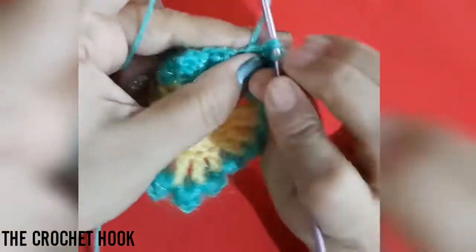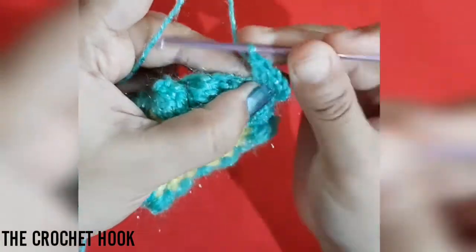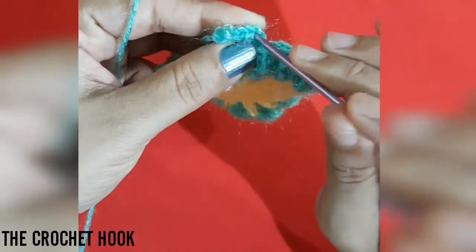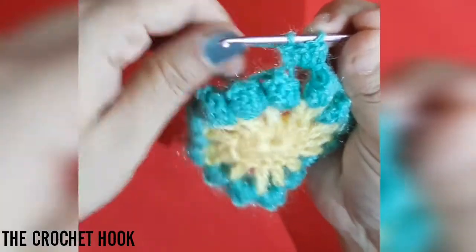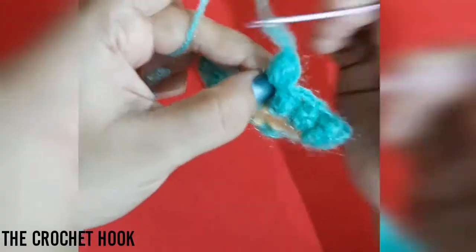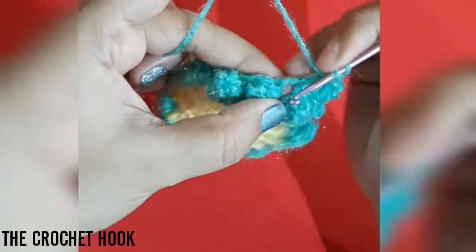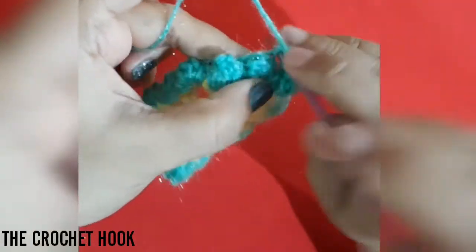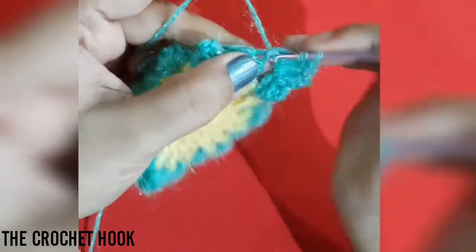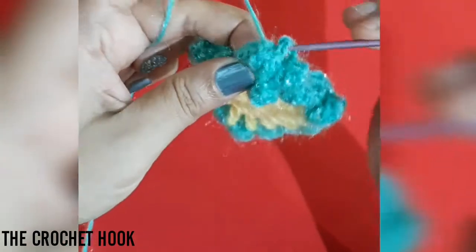3, 4, and 5. With this 5 DCs, prepare a popcorn stitch like this, then chain 3, yarn over. In the next chain 3 space again work a popcorn with 5 DCs, 1, 2, 3, 4 and 5. Work a popcorn stitch with these 5 DCs here, like this.